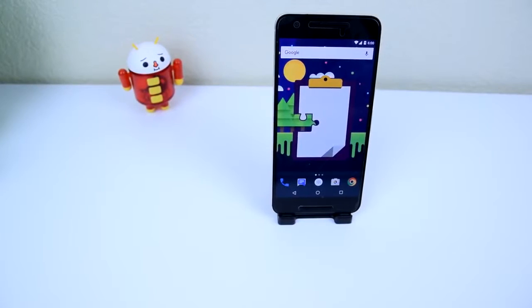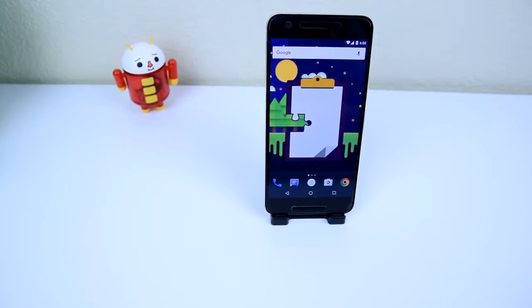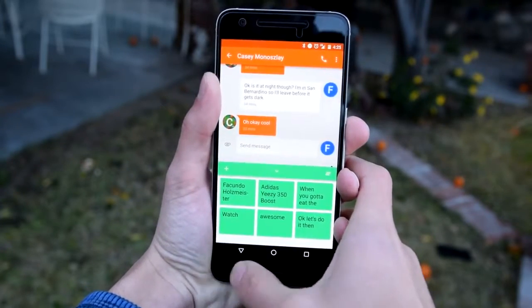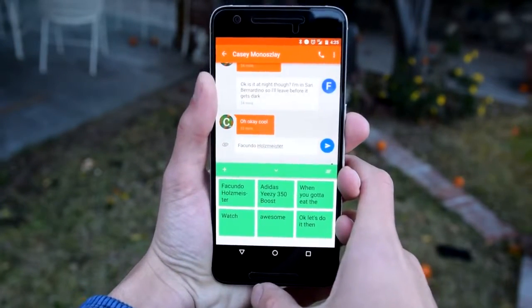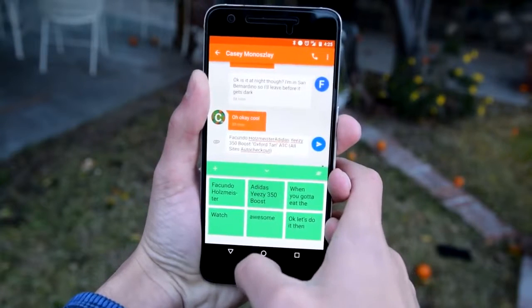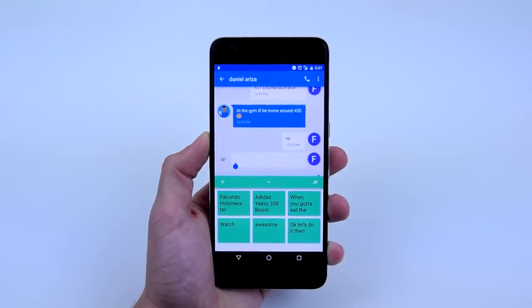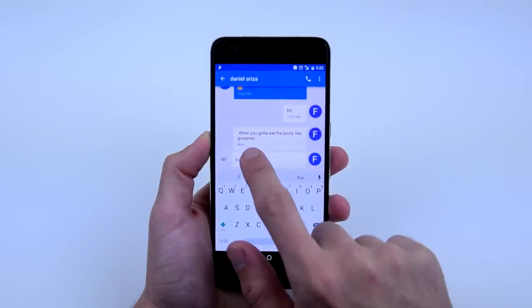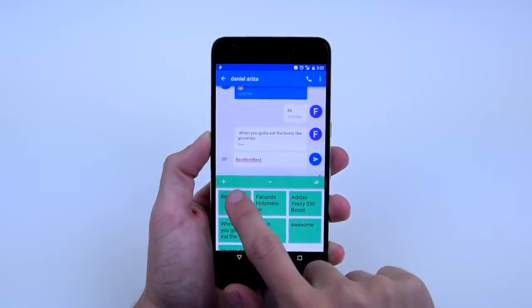Number 2, Native Clipboard. Native Clipboard helps you copy and paste faster. When you double tap on any text field, a window will pop up with a list of words you can paste. You can then choose a word and it will automatically paste it. Very convenient, as you're not limited to copying and pasting one word at a time, so anything you copy will appear on this list. If you want, you can create new words to paste for later.